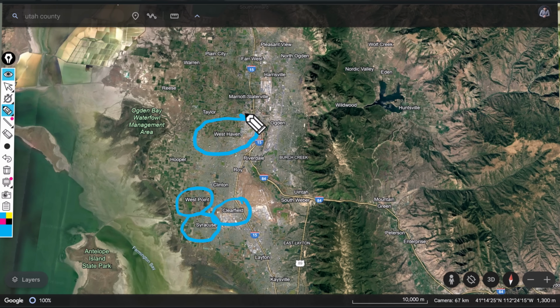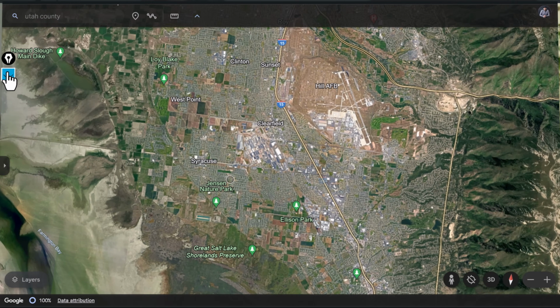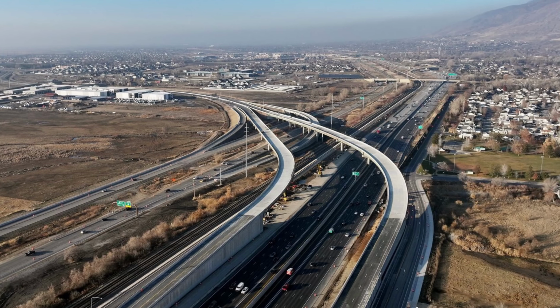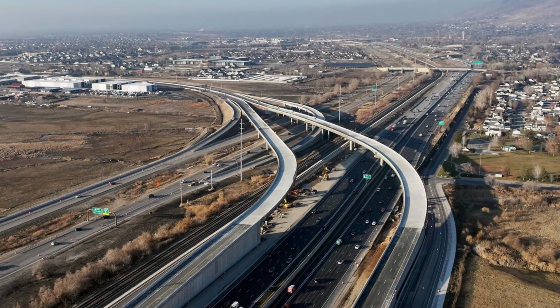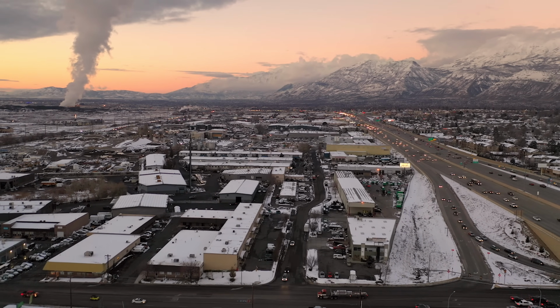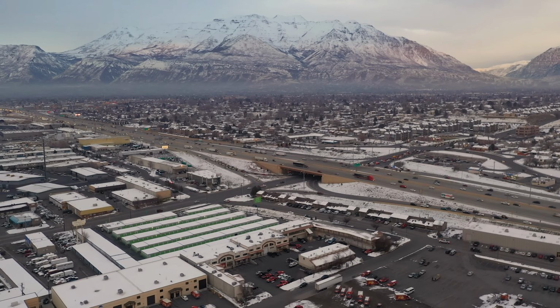Now, there's so much farmland out here and open land, and this is driving a lot of the growth because it's naturally where we have the ability to build. But another thing I wanted to point out is they're building another highway or freeway that's going to cut right here through Syracuse. And just like down in Salt Lake County and other developments in the state, this is going to help tremendously with traffic, and this highway is coming right through here. In fact, just 2 weeks ago, they just opened this road and it's already being used. So this is pretty cool to see this growth because, again, the north-south travel along these freeway systems becomes difficult as they bottleneck through certain areas.